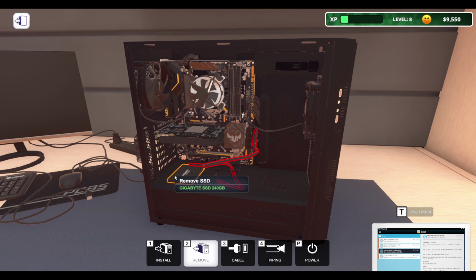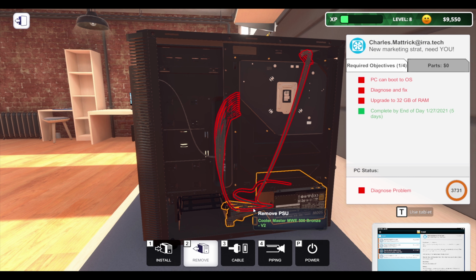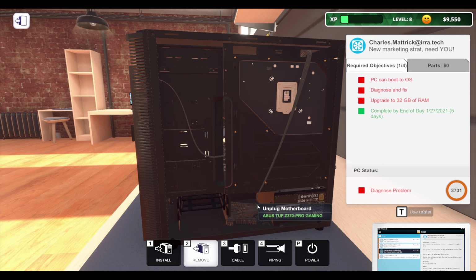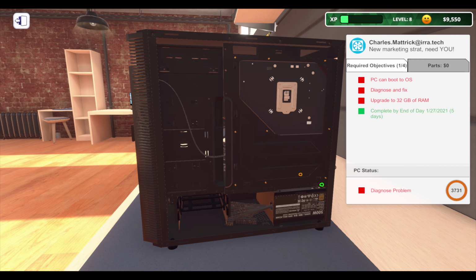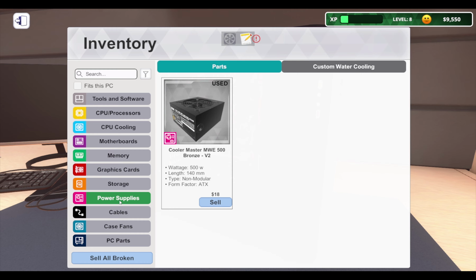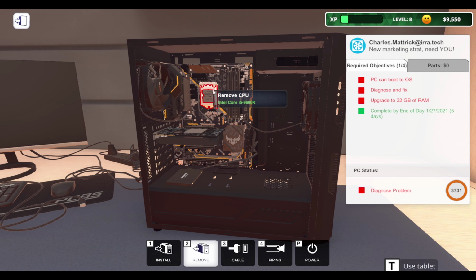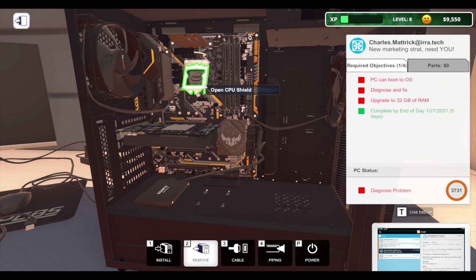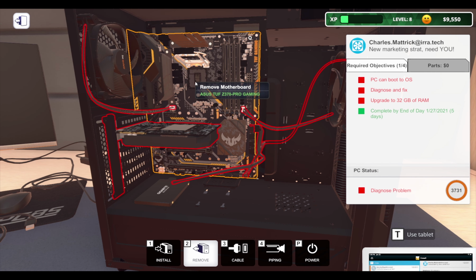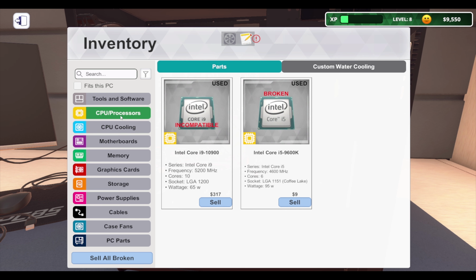And it's getting no power to it, so it sounds like power supply's dead. So let's start pulling cords from the power supply. There we go. And then power supply is not dead. So now I question if the CPU's dead. CPU's dead. That's what it is.